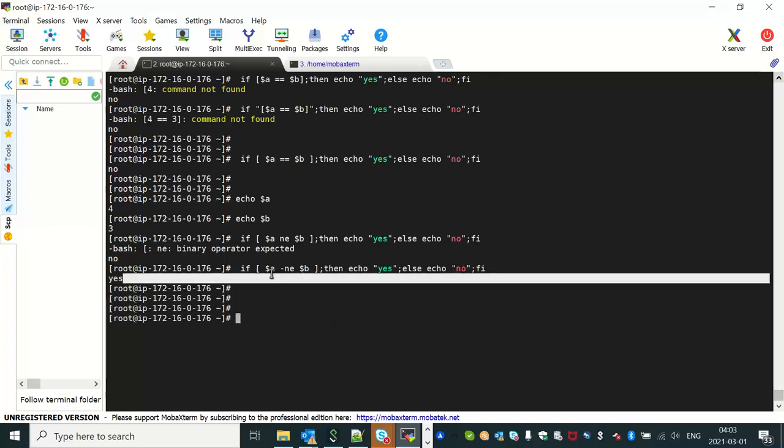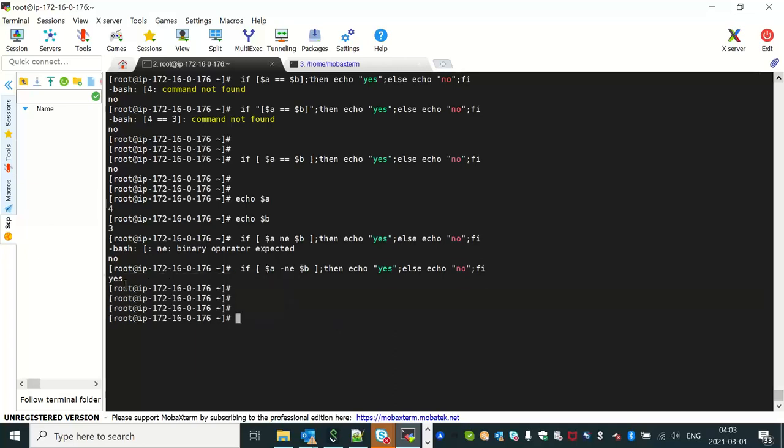Okay, so A is not equal to B, that's why it's printing out yes. The same thing I can achieve using this symbol. This also means not equal to. So hyphen ne or this symbol, they both have the same meaning.